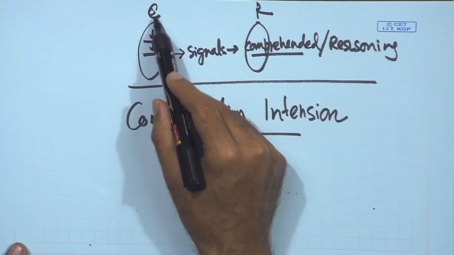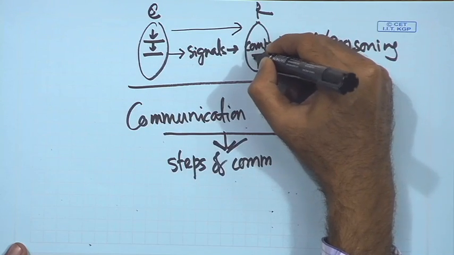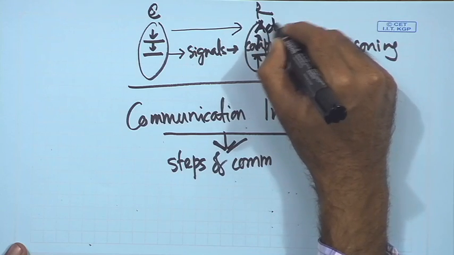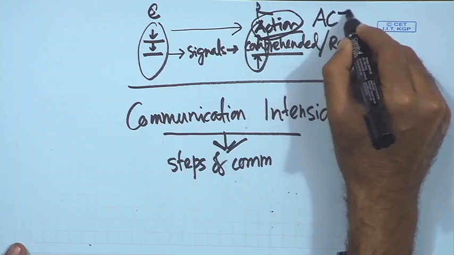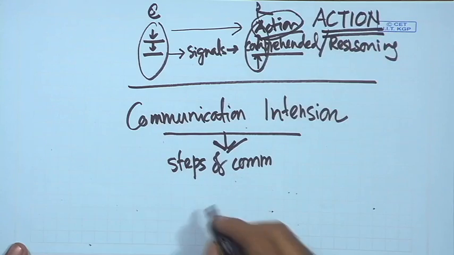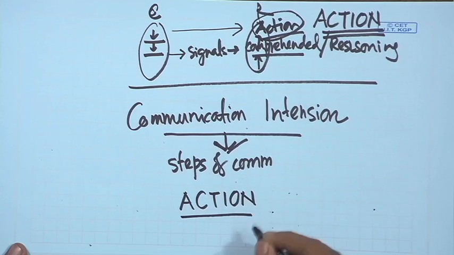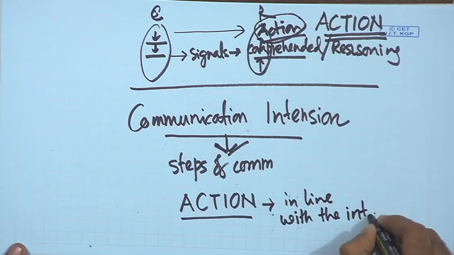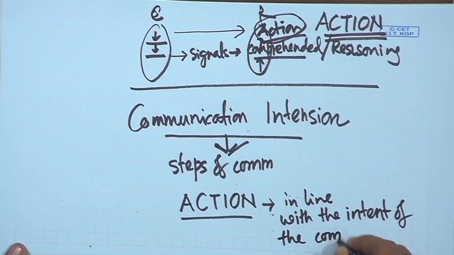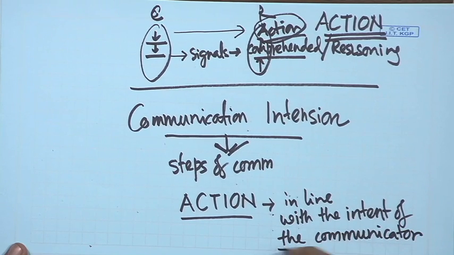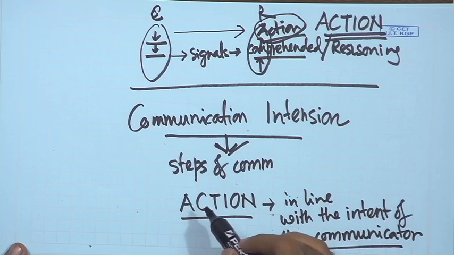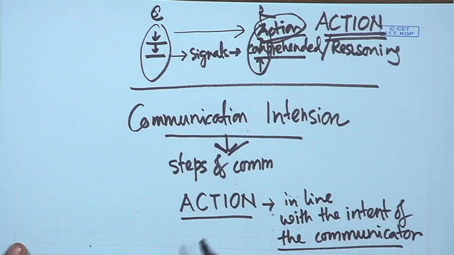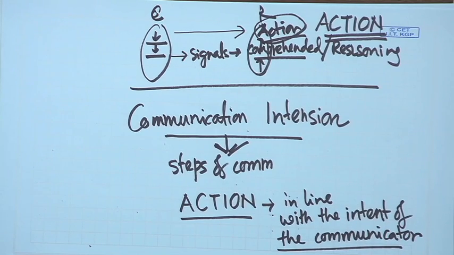If you remember the model of communication we talked about in our last class, if we refer back to this particular diagram, from the communicator to the receiver, and this goes in this direction, the last bit of the diagram was taking an action. So the receiver needs to take an action which is intended. The action has to be in line with the intent of the communicator. So in order to get the action right and get it to work, we need to make sure that the channels of communication are properly done and it is properly communicated.